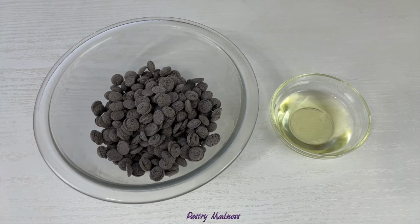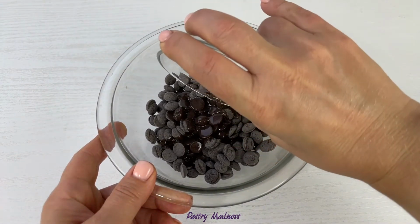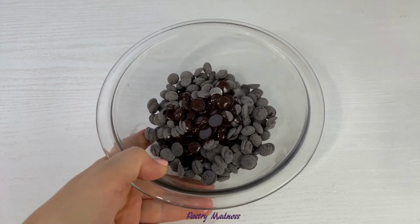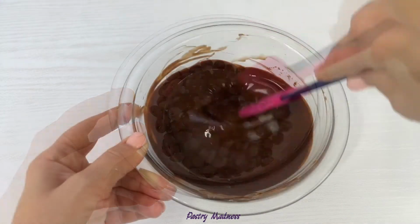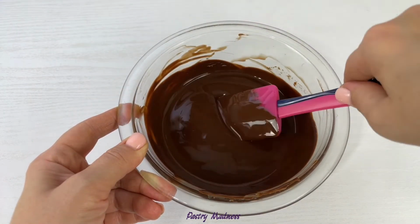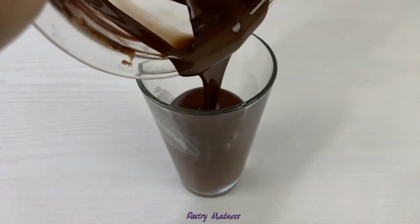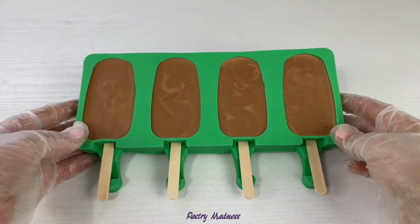For the chocolate glaze, we need dark chocolate and canola oil. Pour the oil over the chocolate and microwave it for 20 seconds. Then take the bowl out and give it a stir. Place the bowl back in the microwave and repeat the process of cooking for another 20 seconds, stopping, stirring, and returning it to the microwave until the chocolate has melted. Pour the melted chocolate into a tall glass and let it cool to room temperature.